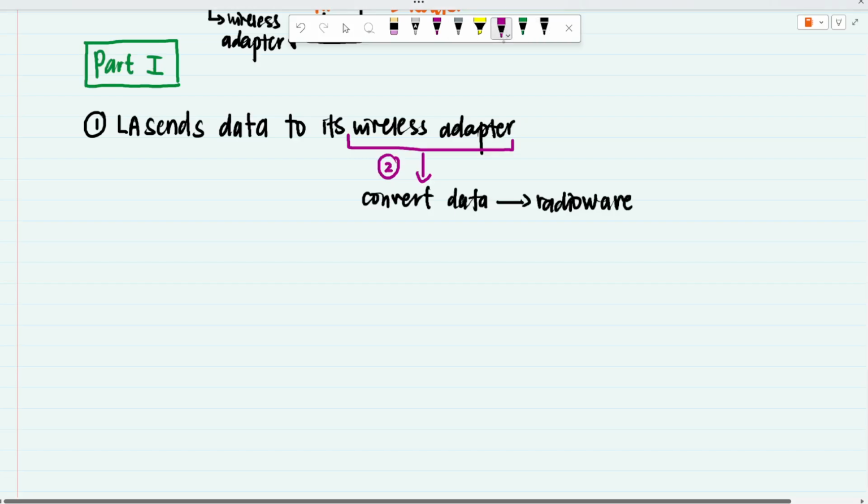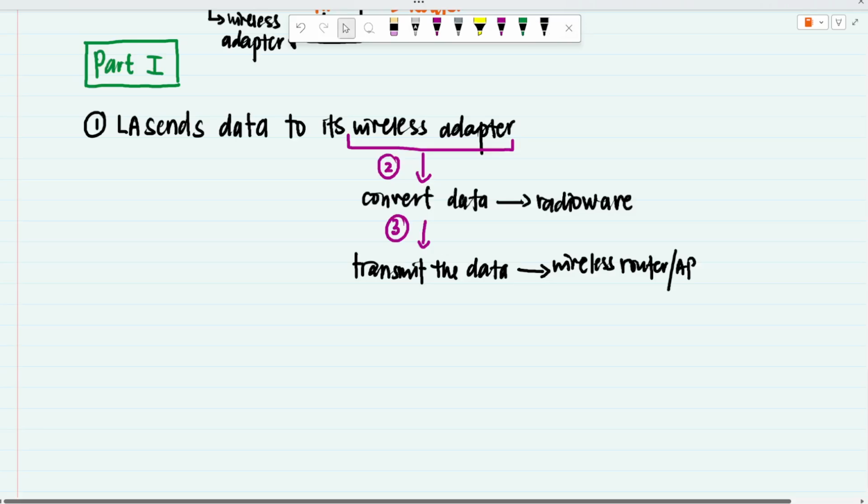Then third step, send, or you can use the word transmit, the data to my wireless router or AP, the access point that I have.